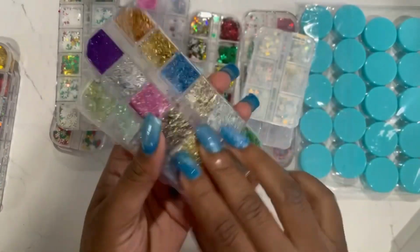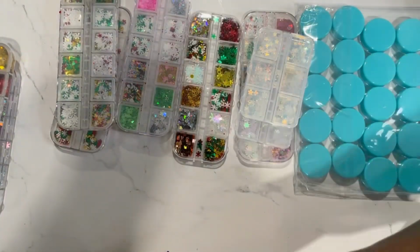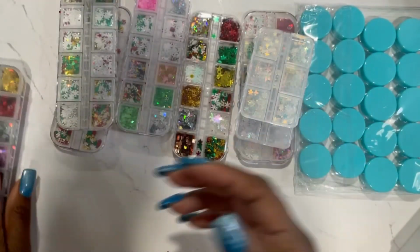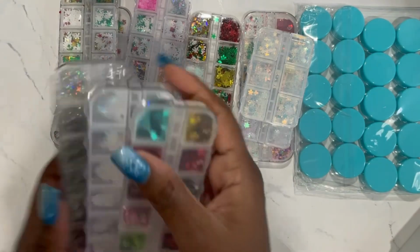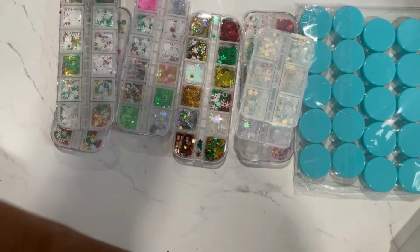And then I have these two, which are flakes. So I'll go ahead and put those in the flakes. I have my dried flower pile. And then the next one is just random versions of some type of glitter sequins. So that is the next biggest pile.